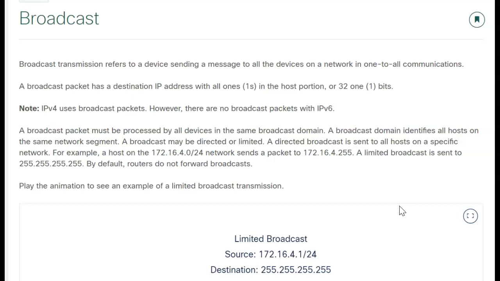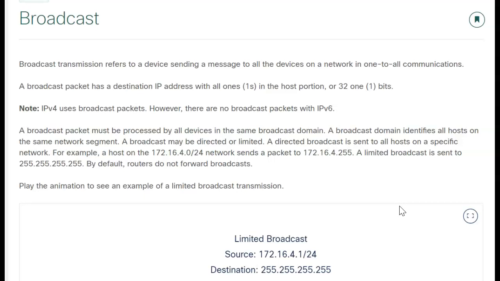So basically, a broadcast message must be processed by all devices in the same broadcast domain. A broadcast domain is an area in the network that identifies all hosts on the same network segment.